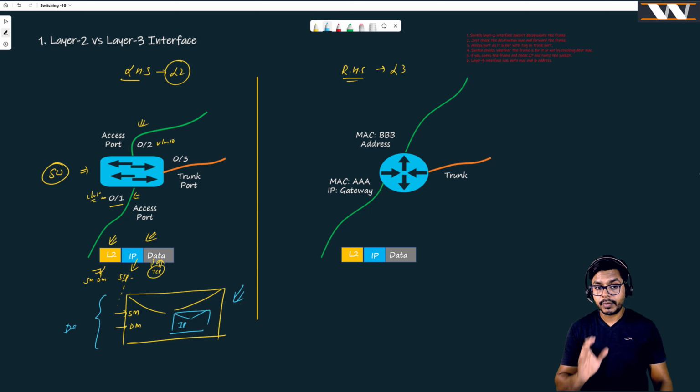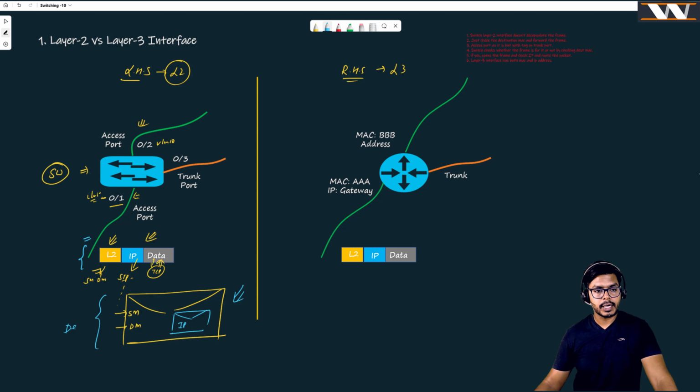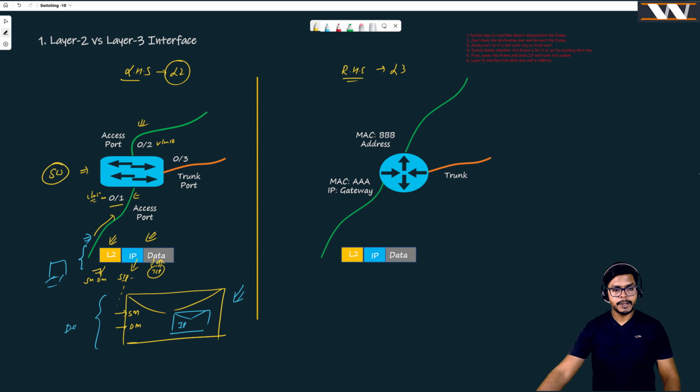You all understand why we are doing this, because we need to understand it. We are going to use it. With this, we are going to understand the difference between a layer 2 interface and a layer 3 interface. It is as simple as that. So what is going to happen? Suppose from anywhere, this frame is on this wire, the access port. I'm not sure who has created this. Maybe a host which is connected here has created this frame, and now this frame is ready to move on this green wire. It is as simple as that.